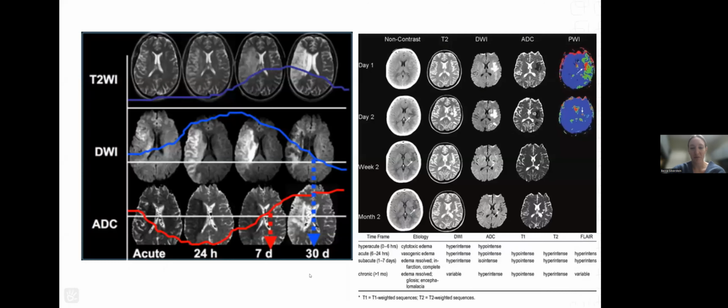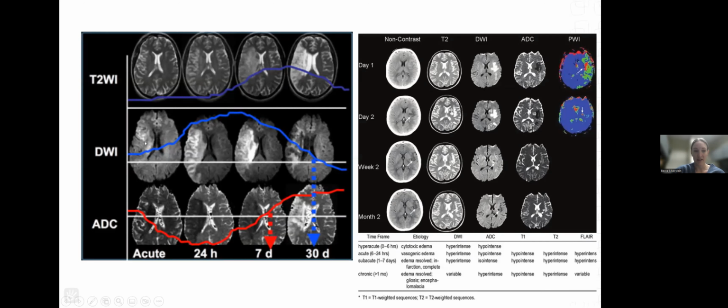And then many of you have probably seen this image as well. We can also use our DWI, ADC, and our T2 images to help age processes. And this is particularly important in the processes of stroke. So like we said, our DWI, ADC, you'll see abnormalities within minutes of them occurring. And our T2 images take around 4 hours.